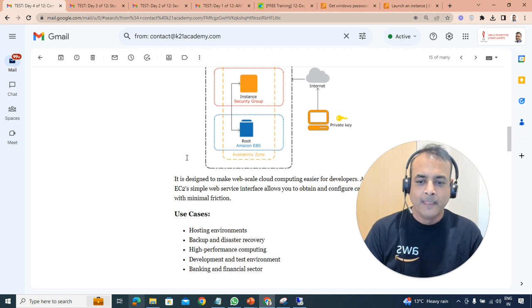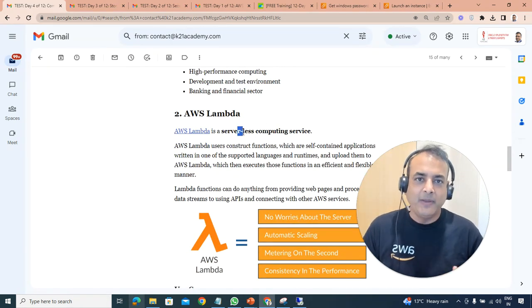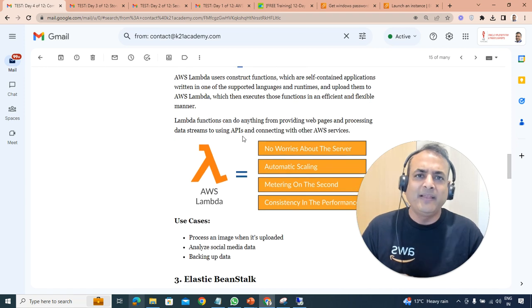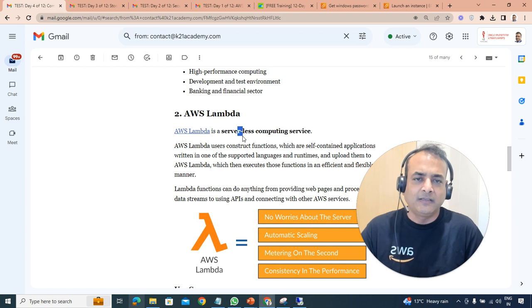Now, another one is Lambda, which is nothing but a serverless implementation, where I only pay for what I use, and I don't need to worry about the underlying operating system. Take a simple example: you might have heard of Alexa, saying, hey Alexa, do this task. Behind the scenes, you need that implementation, and AWS is going to provide all the necessary infrastructure and functions so you can ask it to do the task. So you're not worried about the underlying operating system, which is Lambda.